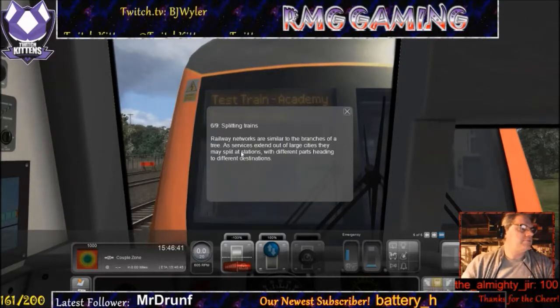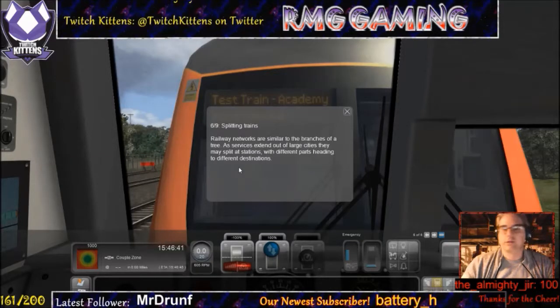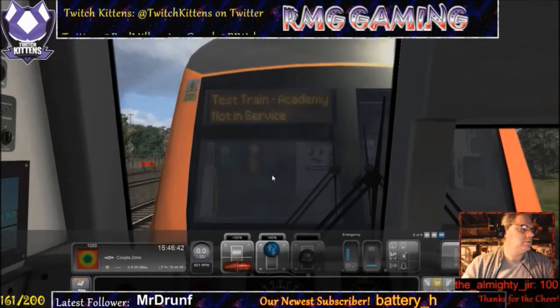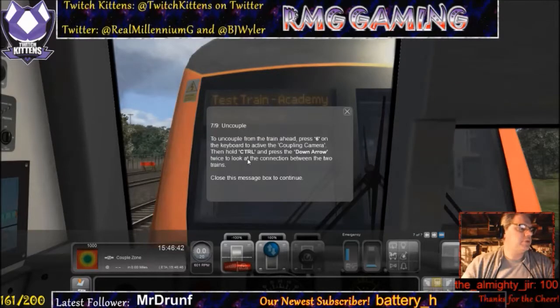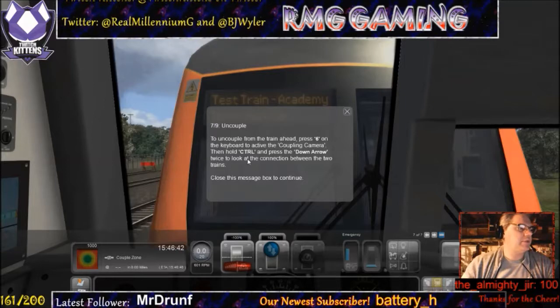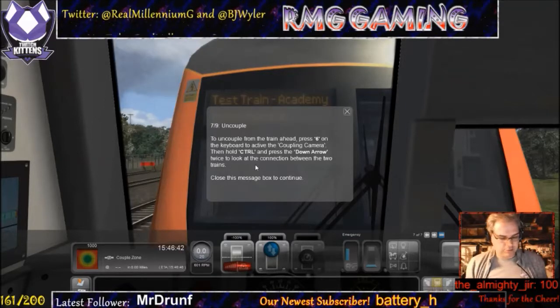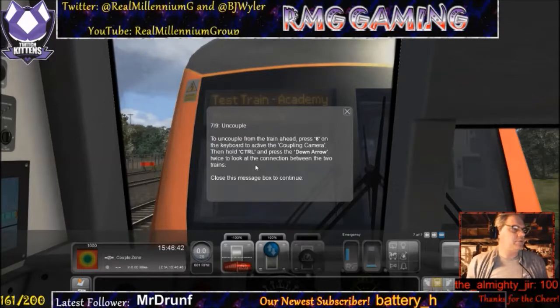Okay, splitting trains. Railway networks are similar to the branches of a tree. As services extend out of large cities, they may split at stations with different parts heading to different destinations. Well, that's interesting. To uncouple the train ahead, press 6 on the keyboard to activate the coupling camera. Then hold Control and press the down arrow twice to look at the connection between the two trains.